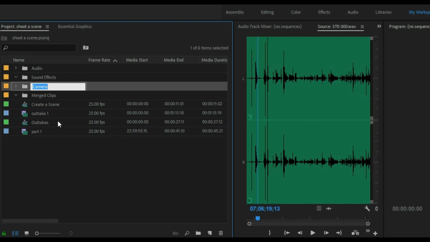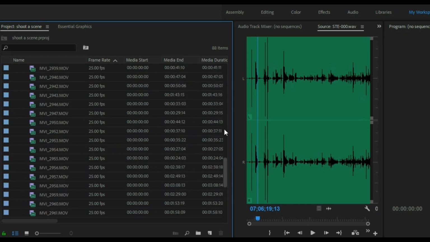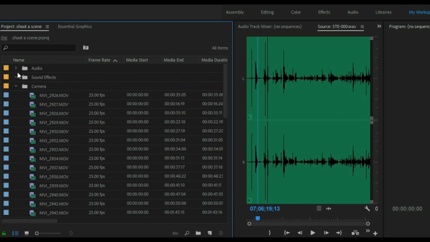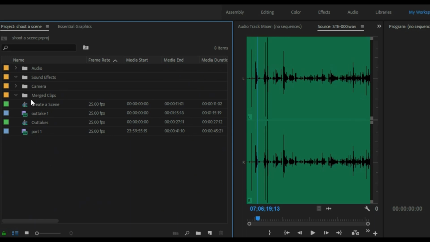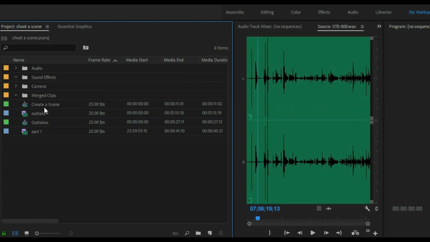And the reason why I do a lot of these folders like this is because, if you notice, I've got a lot of stuff here. So if you keep it all in one place, it's going to get real messy. Pretty much the only thing I don't put in folders, depending on how long of a video edit I do, is going to be my timelines, my sequences. And so what you'll see here is I've got my create a scene one, my outtakes are currently separate, but if I'm doing a longer film or even a short film, I'll actually start breaking those down as well.